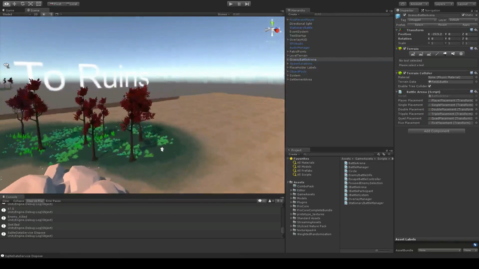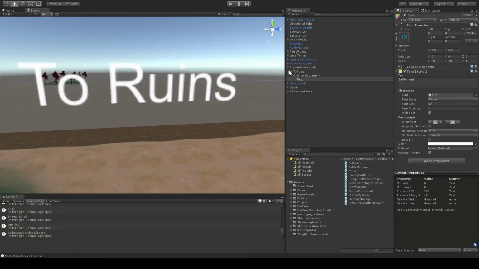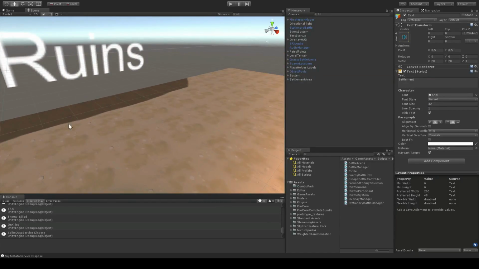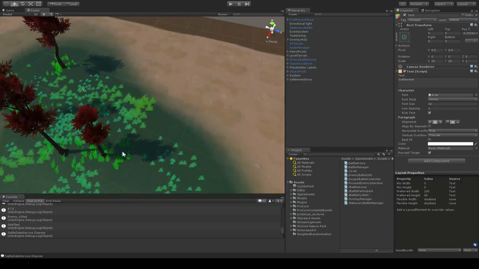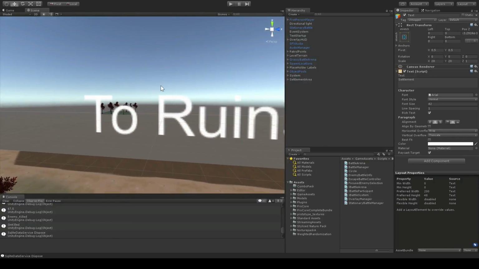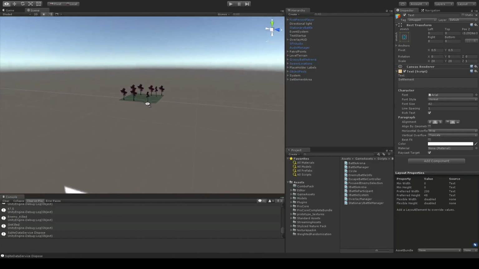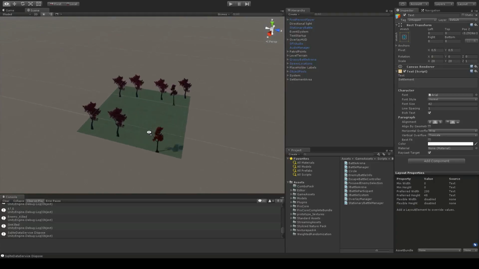And I wrote over here just a simple UI element in my scene to kind of tell me, okay, this is where I'm going to put the entrance to the first area so I can organize things accordingly.